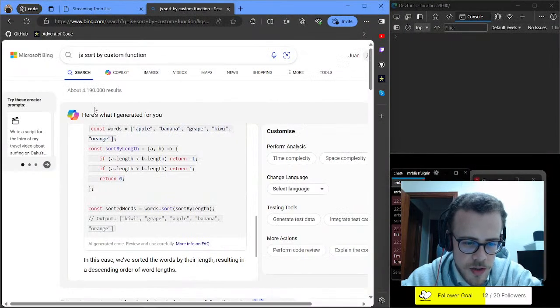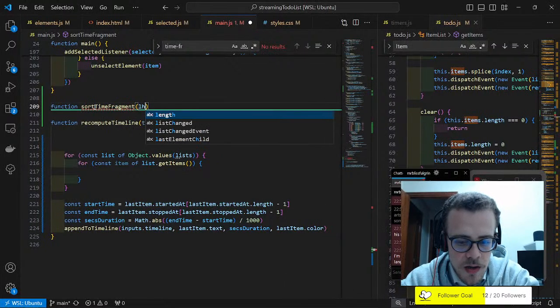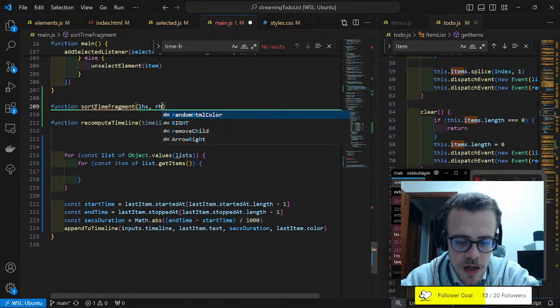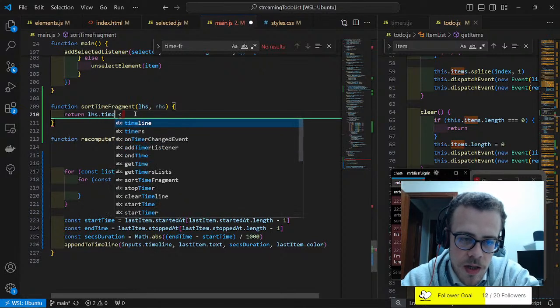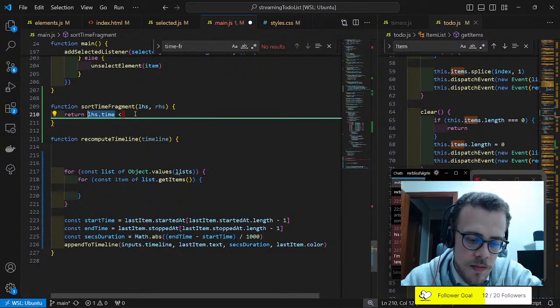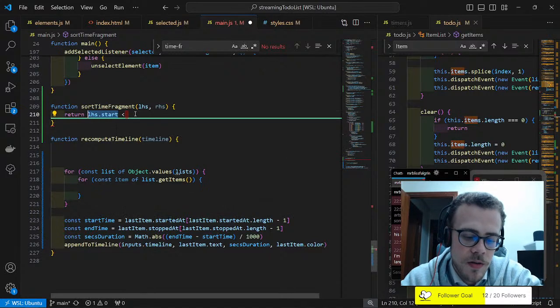And to sort the time fragments, I take a left hand side and a right hand side time fragment, and I just return left hand side dot time, start, it would be left hand side start less than right hand side start.